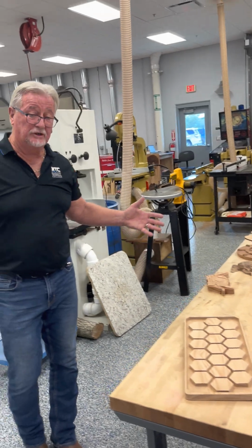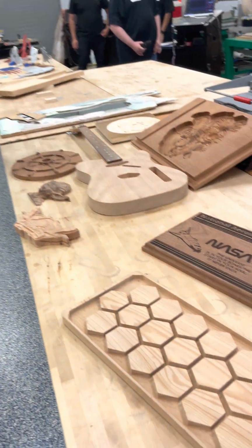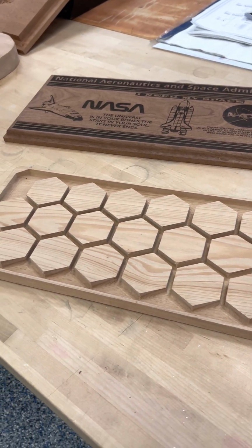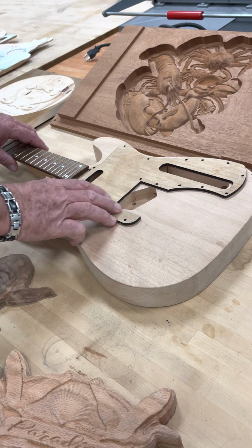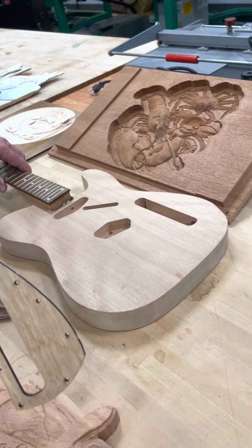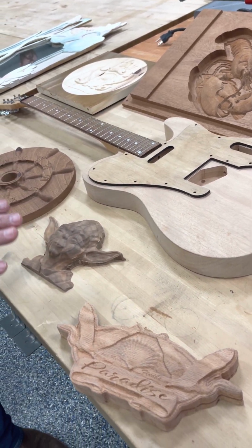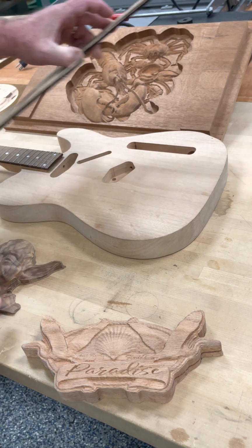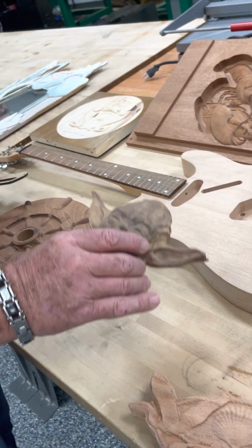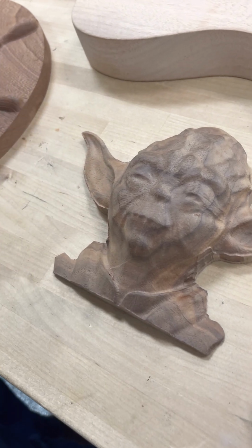All right, so really I want you to see some really unique stuff too. The students have made several different products, but you can see that this one happens to be a guitar. I don't know if it's a Gibson or what, Fender or whatever it might be, but this component right here was made on a CNC router. So we do routering, and this is what's called 3D routering. This is 2D routering. You see, this has a third dimension because it has an X and a Y, and the depth becomes Z.